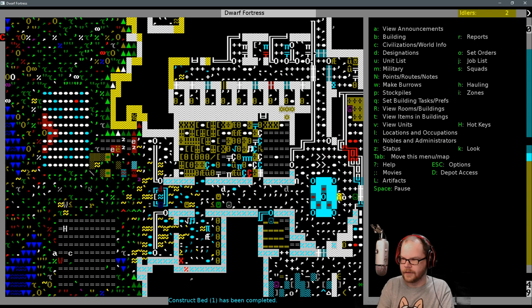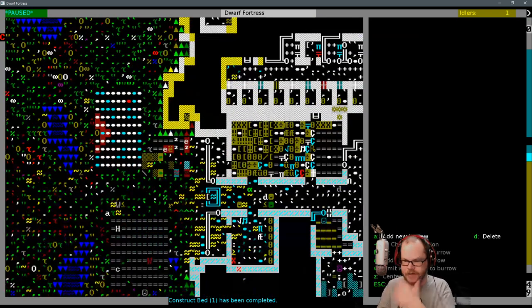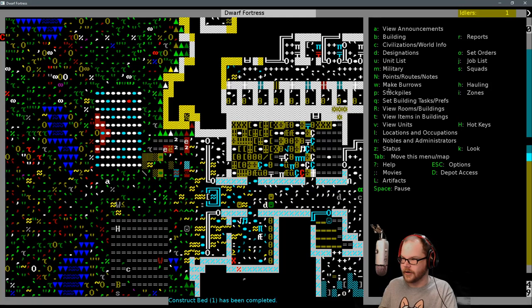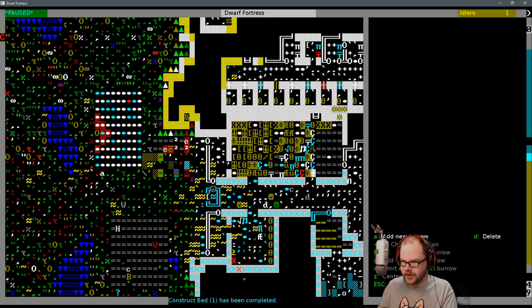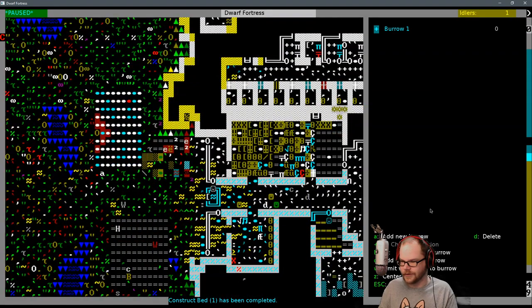Maybe. Let me set up a burrow. It's been a while since I did this, so let me make sure I know what I'm doing here. W takes us into burrows. You can see it over here. Make burrows. And we're going to add a new burrow, A. So, burrow number one. Where do we want to put it? You have to go in and define it now before you can actually do anything. We have to press enter to define this burrow.